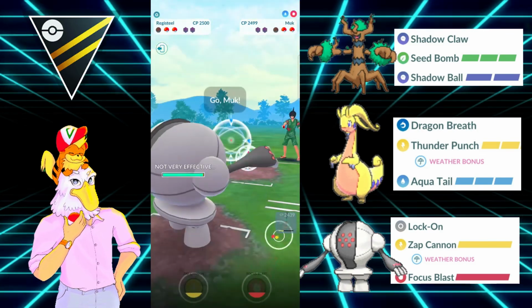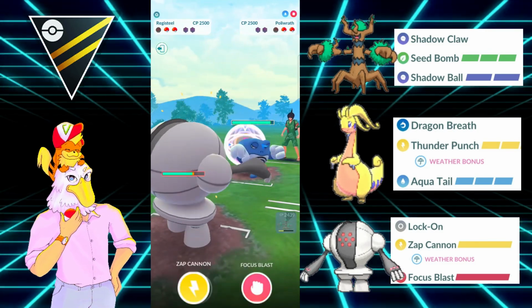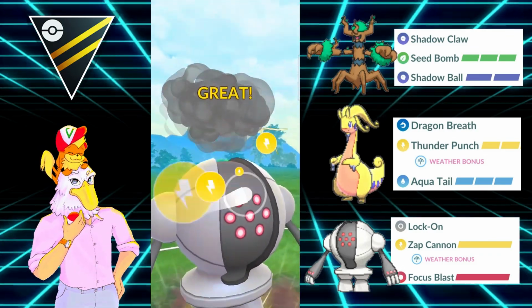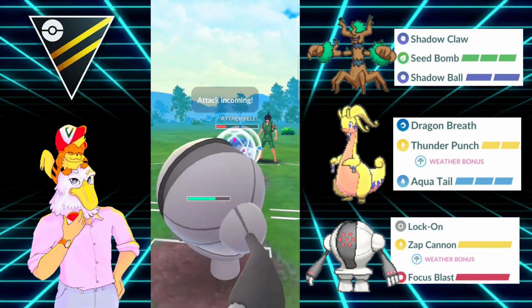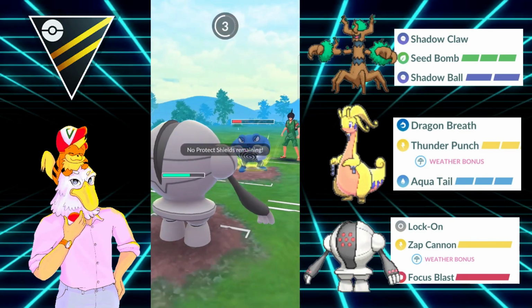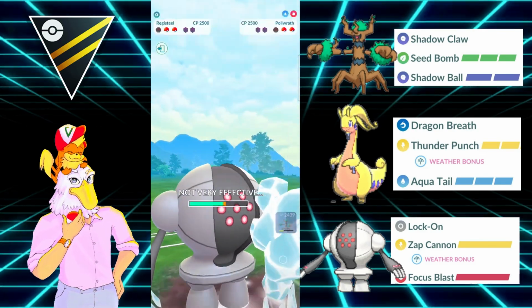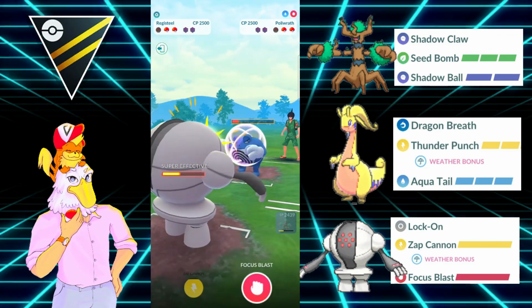So we switch into a Registeel and they bring in their Poliwrath. If we get the Zap Cannon debuff, we might have hope over here. And we do get the debuff. So hopefully we can get to the next Focus Blast before they get to their Scald. And let's see which move they decide to go with. And then they use Icy Wind. Okay, hopefully we get to the Focus Blast before them.